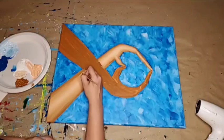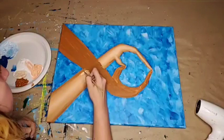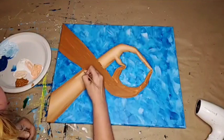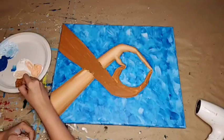Oops. A little light there. Go ahead and blend a little bit more. Now I am using my smaller brush. Earlier I was using the bigger brush to do this. Okay. So I feel like it's gotten too light. That's okay. We'll just add a little dark and darken it up.